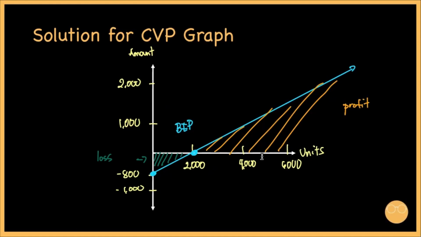Any amount that will be less than 2 million pesos, you will incur loss because your total cost is 2 million. Let's say you're going to have sales of 1.8 million pesos. That is lower than 2 million pesos. Your total cost is much higher than your total sales, so you will incur losses. But if your sales will be more than 2 million pesos, then that's the time that you will earn profit. That's the end of our lecture video.